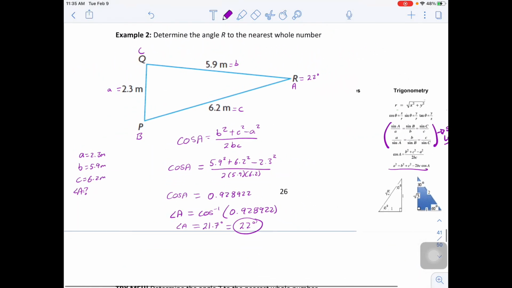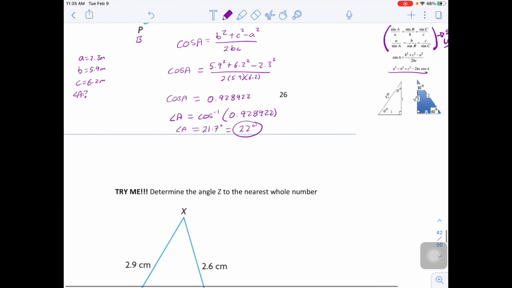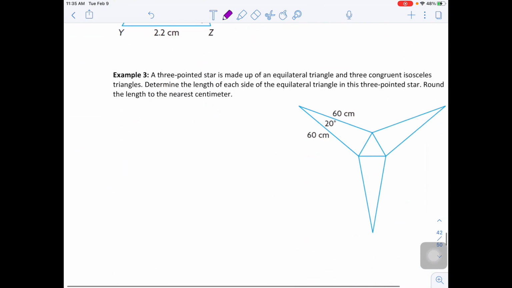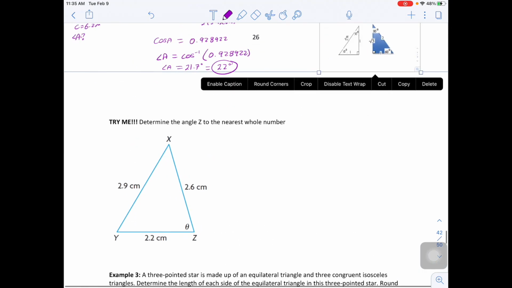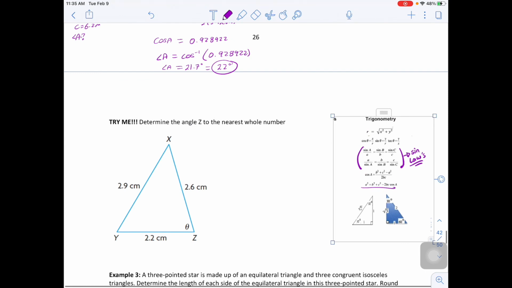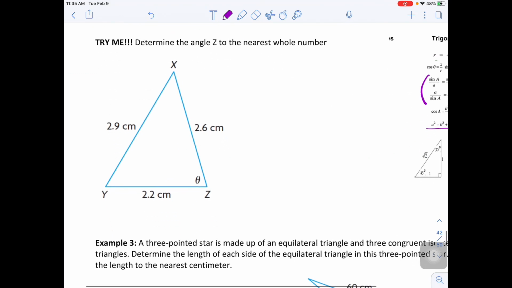And there you have it, folks. We were able to find our solution using our cosine law. So if you have any questions, please come in and ask on that one. Let's move on to a few more examples here. I would suggest giving this one a shot for sure. Hopefully you're able to solve it. Maybe pause the video, give it a try, and now I'm going to solve it.